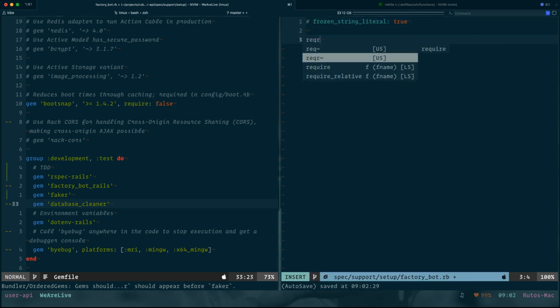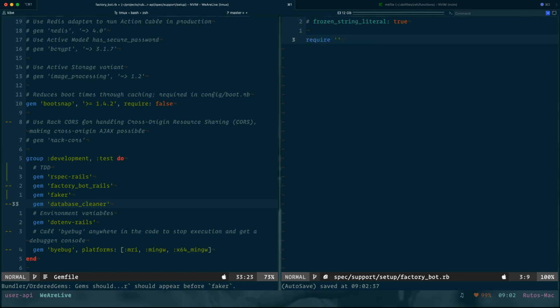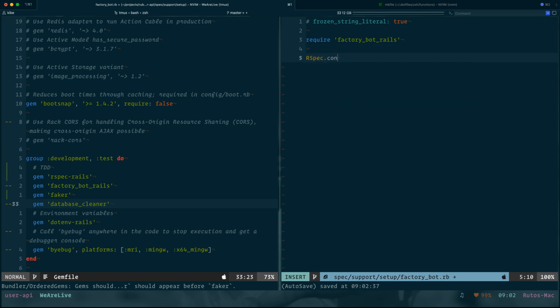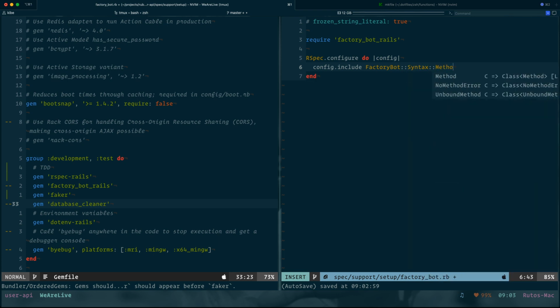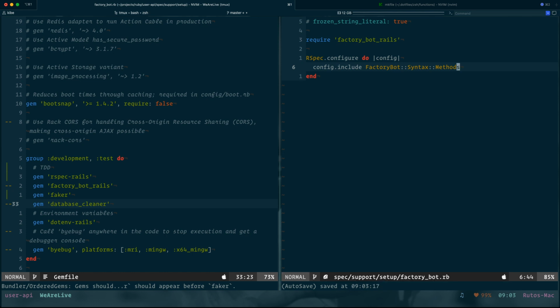We need to require FactoryBot Rails. Save that file.